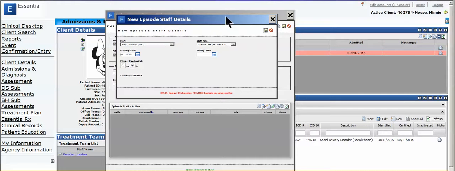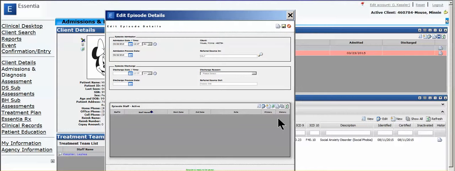This means that the person I was trying to add has already been on the treatment team at one time in the past and already has a record of being on this team. So what I need to do is open back up their old record and take out the end date so they can still work with this client. At this point, I will close the error box, and instead of clicking New, I will click on the All icon. Looks like a stack of papers fanned out.